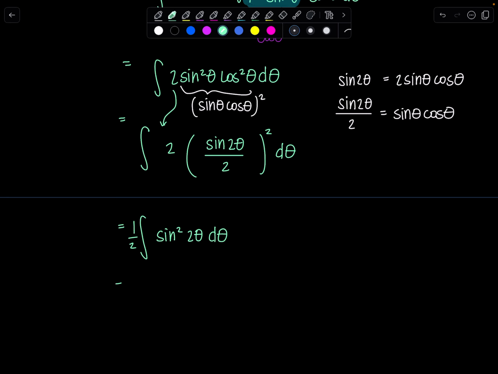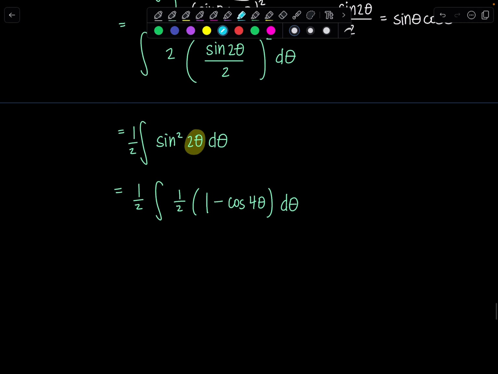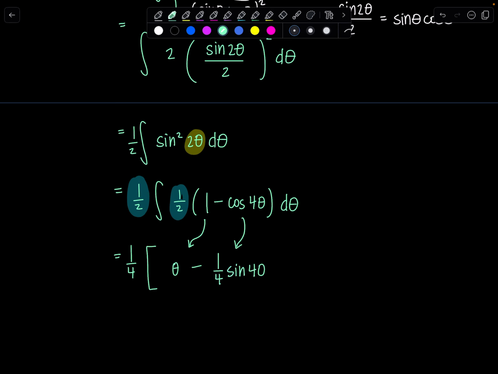Okay, that's not bad. Anytime I see sine squared or cosine squared in an integral, I use my half angle identity, so I'm going to replace it with 1/2 times 1 minus cosine, and then we always double the argument, so it'll become 4 theta d theta. All right, great. Let's combine these constants here. 1/2 times 1/2 gives me 1/4. And then we can antidifferentiate now. Antiderivative of 1 is theta, minus antiderivative of cosine 4 theta would be 1/4 sine 4 theta plus c.